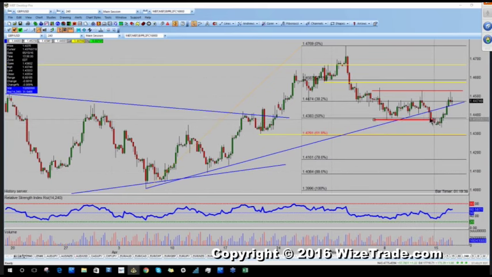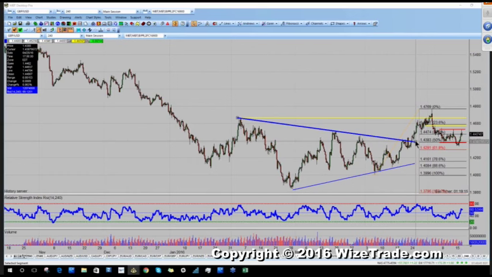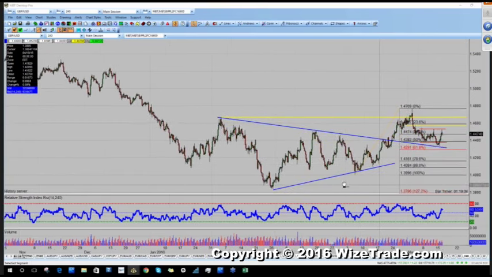We tried to break down over here. We got a false breakdown over the last 24 hours and rallied back to 145.30. This trend line is irrelevant right now. That doesn't matter at all. We're not even getting to the 618 retracement down here. I really don't know what to do with the cable. Let's get rid of this for a second. We don't need that.